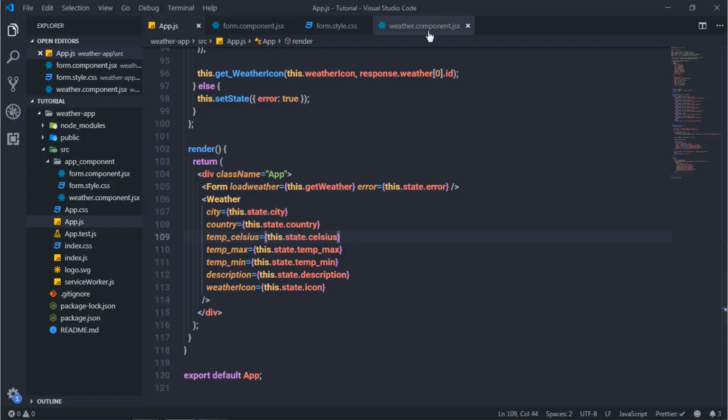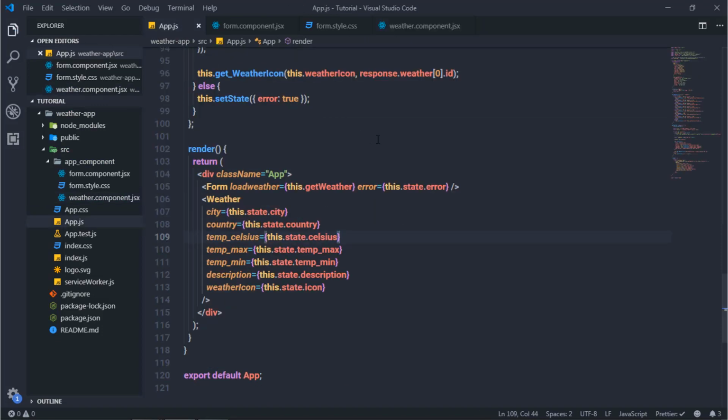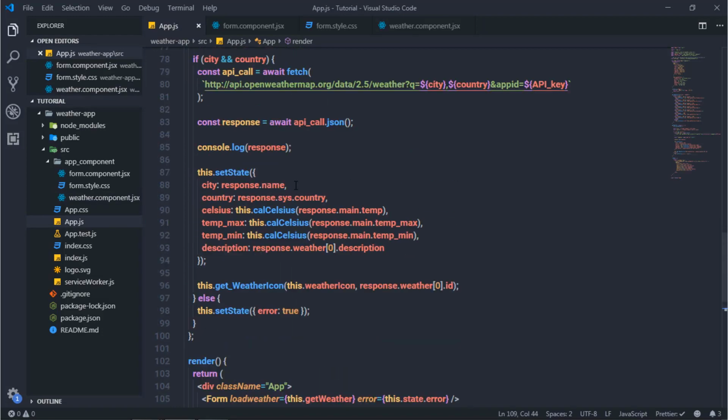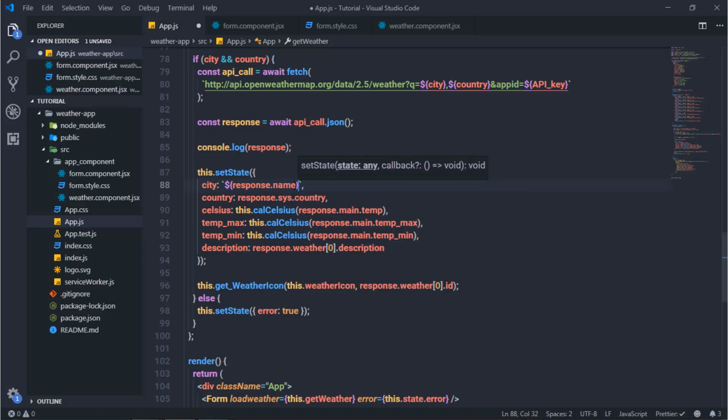Save the changes. Now just after that, I want to remove these commas and these degree symbols. So I'm going to open my weather component, and instead of specifying these two properties here, I'm going to specify only one property like this. And in the app.js file, what you need to do, you need to get rid of this name, and right here I'm going to call the backtick operator and call response.name, as well as I'm going to specify here comma and call the second property, response.sys.country. And now I can get rid of this country from here.